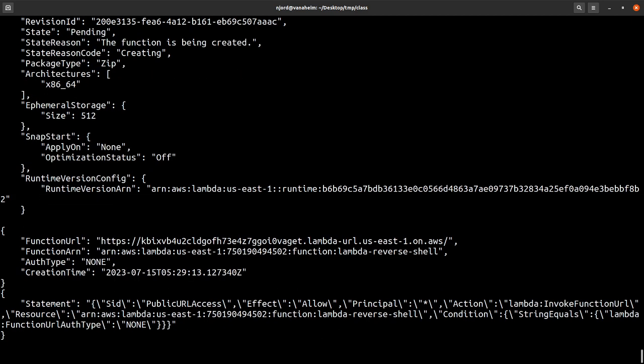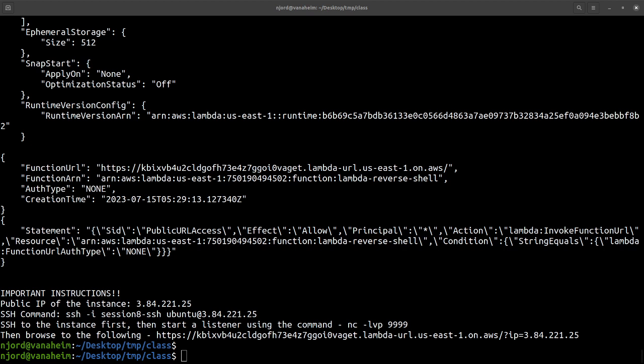It will now attempt to create an EC2 instance, which if you've got the security groups error, oh nice, it created it. Okay, do you all see this output? If you folks are running this alongside, you will see that an SSH command has been printed and instructions on how you can set up the listener. Okay, so let me go ahead and do that.